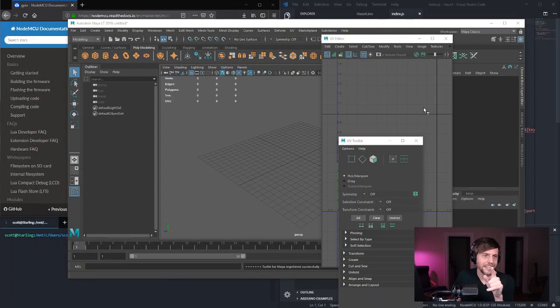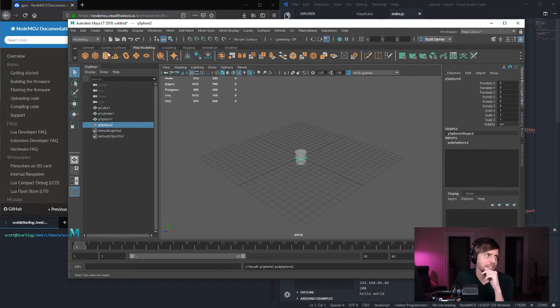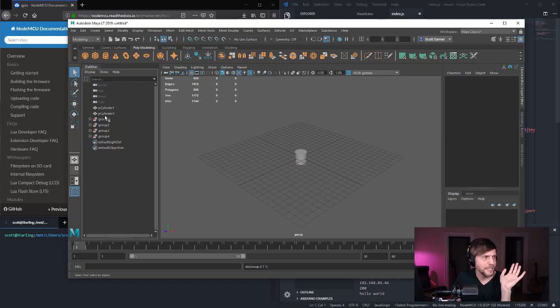Okay, let's go over here. Here's the thing. You have a whole bunch of extra stuff all over the place, right? And you have some groups that look like you maybe Control-G'd them or whatever. You can delete those. It could be that those ended up there because you were doing other things and they're leftover remnants.